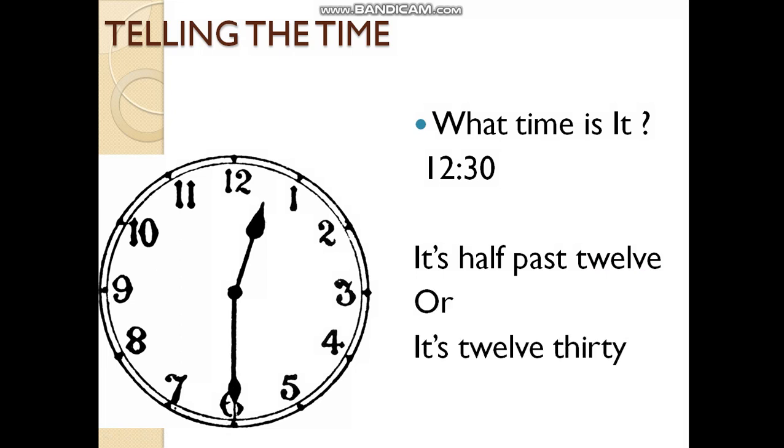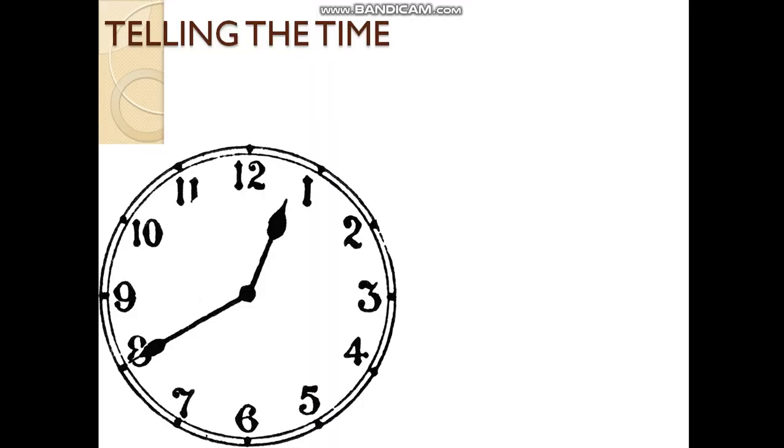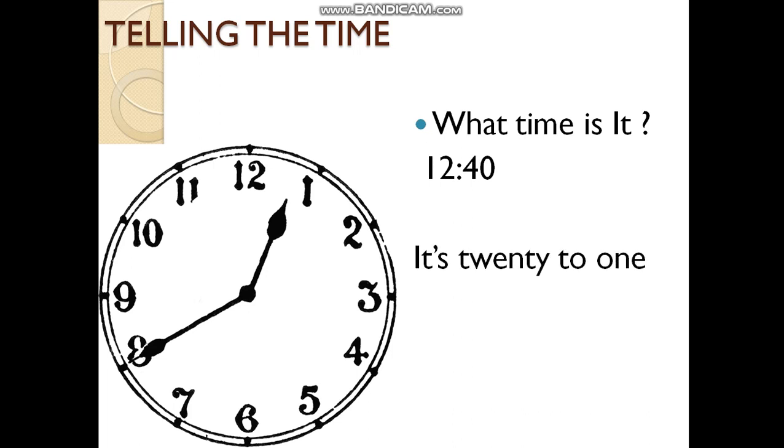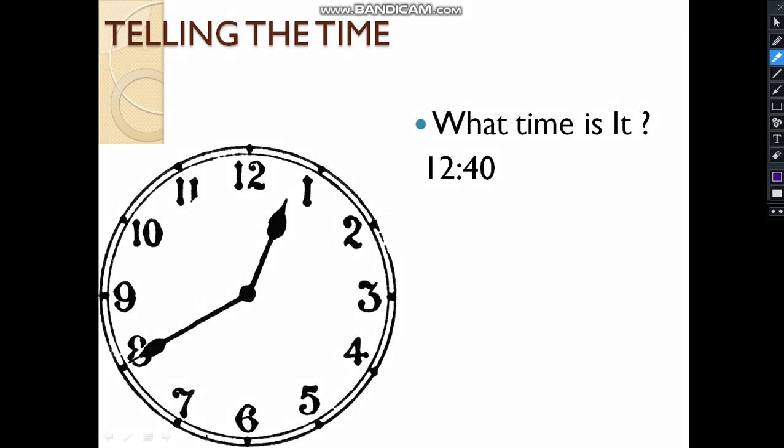You can say it's 12:30. What time is it? Now you can see, we can say in a simple way, it's 12:40. For this part of the clock, the left hand part, we will use to. I told you about this. After half, for the left part, we will use to when we tell the time in English.